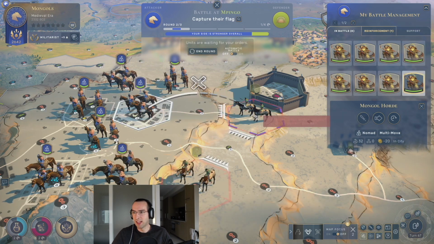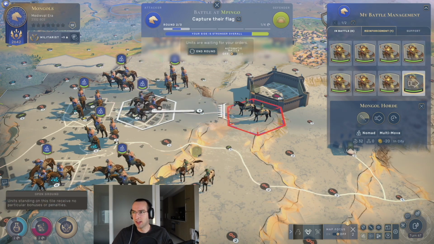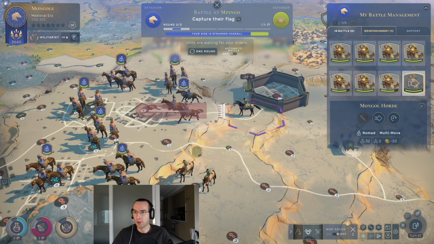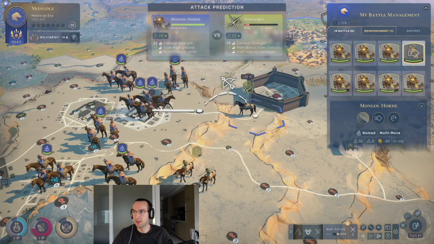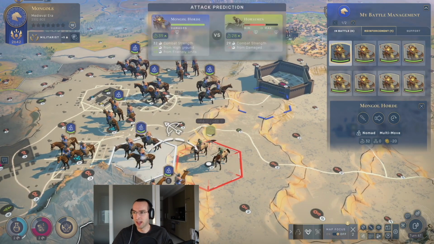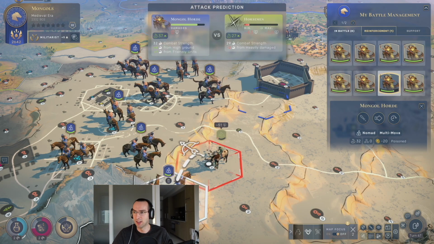So now I just have these two units left, which are very weak. So I'm going to go here, take a shot on them, and move this back, and then use one of these units to kill this unit. And then these two units should be enough to actually kill off this last unit down here.